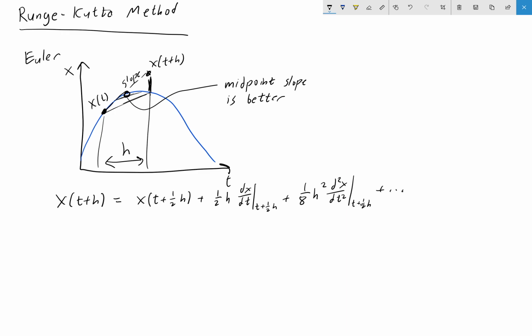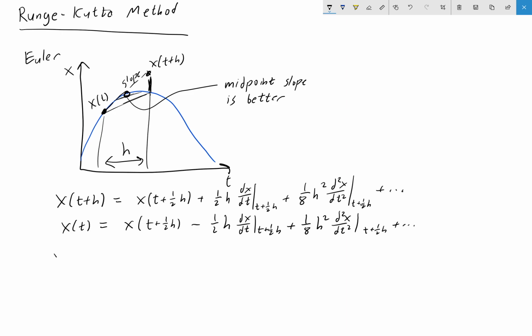Likewise, from the midpoint, we could take a step backwards, which would actually put us at our starting point. And that would then, to 0th order, again be the midpoint, but it would be more accurate to say it's the midpoint minus a 1/2 h step backwards using the derivative at the midpoint. It's going to be a plus in the next term, so alternating pluses and minuses throughout this series as we go backwards, from t plus 1/2 h, and so on. And so the idea here is, what if we took x at t plus h and subtracted x at t?